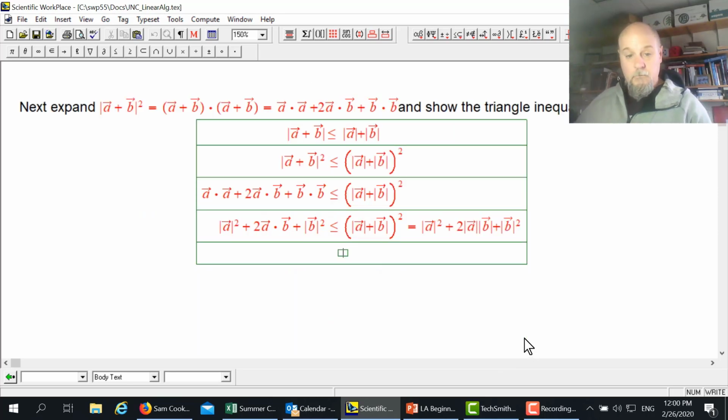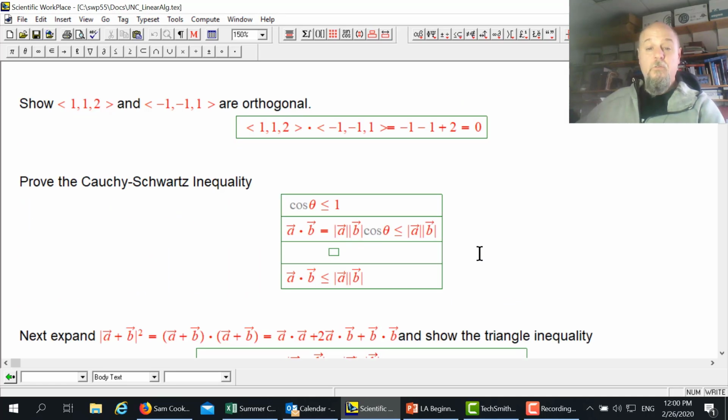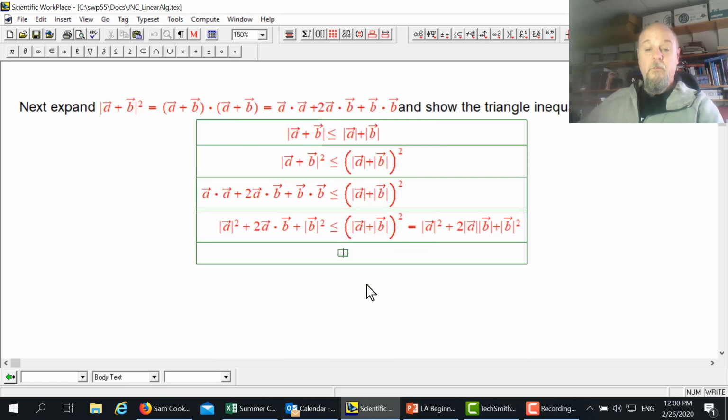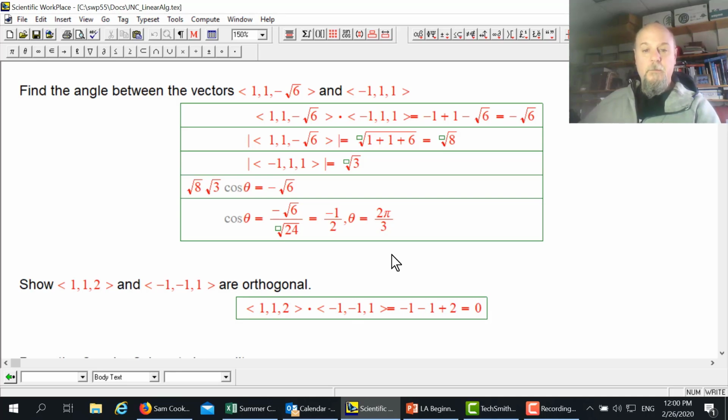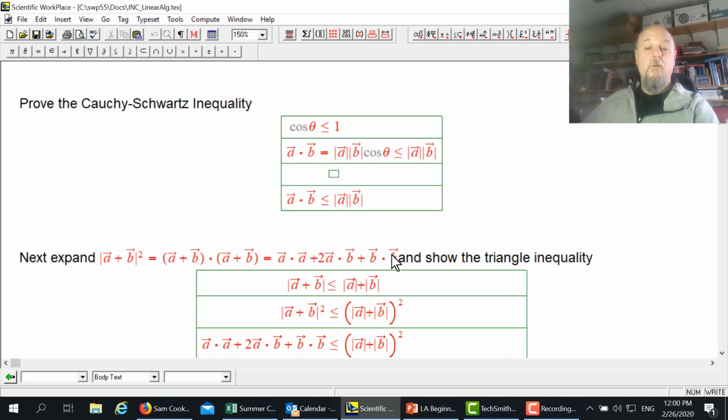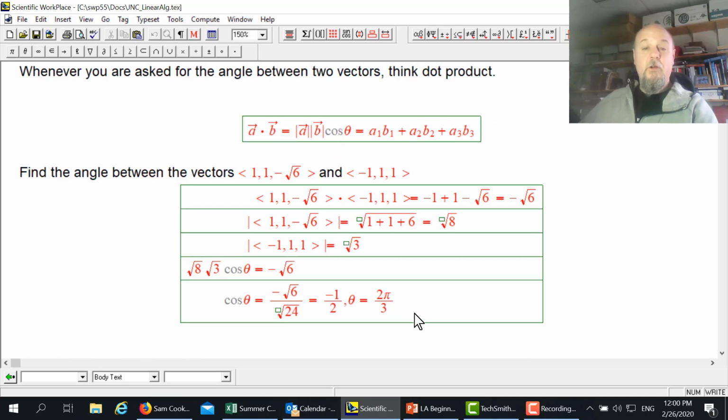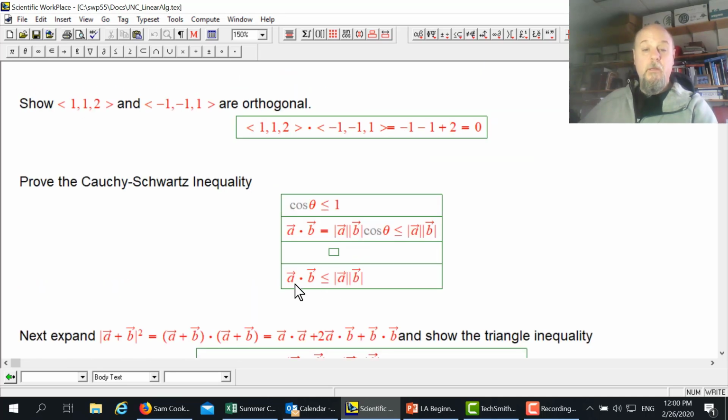If I could show this is true, then I could go back up the chain and finish my proof. Well, looking here, oh, the Cauchy-Schwarz inequality is going to help me out here. The Cauchy-Schwarz inequality says that the dot product is always smaller than the product of the magnitudes. So let's go back up and start our proof with that. I'm starting my proof now. All of this was thinking. Let's start our proof with the Cauchy-Schwarz inequality.